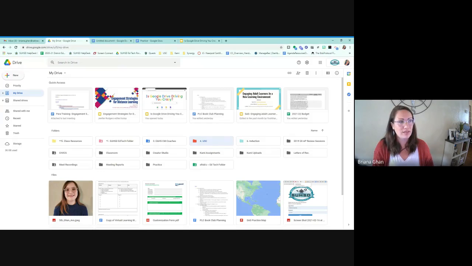The benefit to uploading them is that because of our district accounts, we have unlimited storage. So you're fitting everything onto a cloud. You're not taking up storage on your personal device. We don't have Office 365 or OneDrive, so you would have to purchase that. So the benefits would be the unlimited space on your district drive, and that the majority of things that you get from the district are going to come in Google form. They're going to come in a Google Doc or Google Slides, and so you're getting more familiar with the applications that they use.